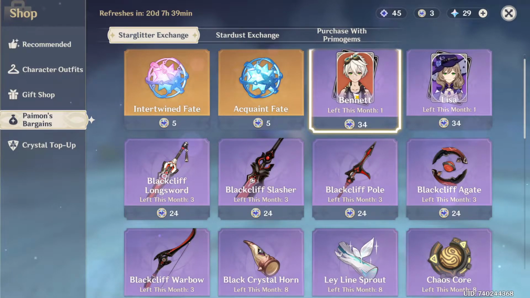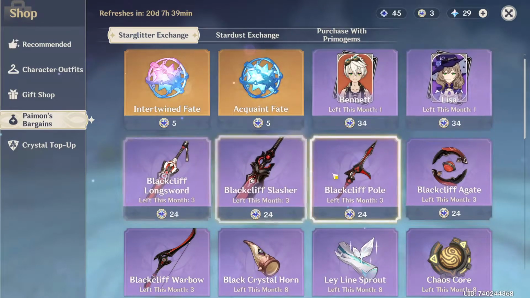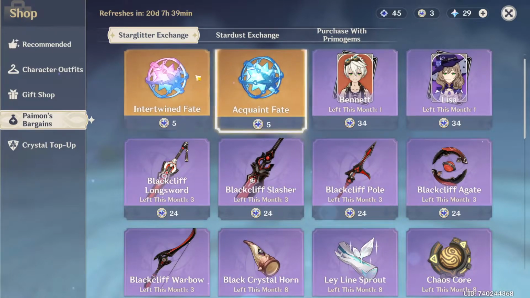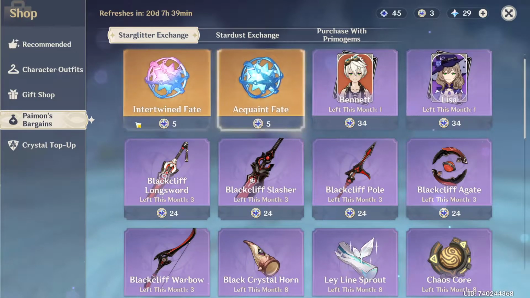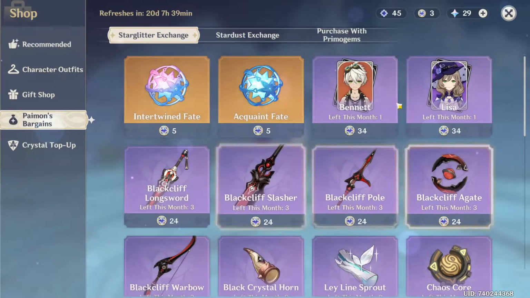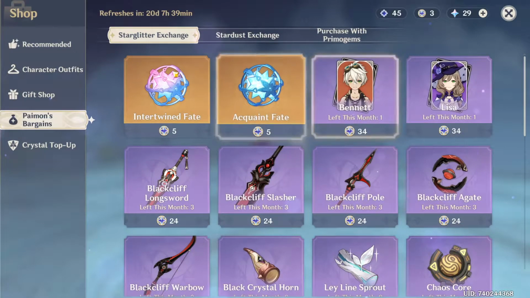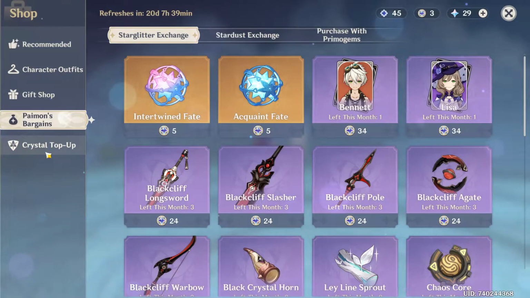Just remember to research what characters are OP, what characters are useful. In this case, Bennett is very useful, so I suggest you buy this one. And Lisa is not so useful, so skipping her will be okay. Basically, save them up. Do not buy these 2 unless, of course, you have the blessings of the Welkin Moon, then your wishes should be enough to buy characters on a specific banner.